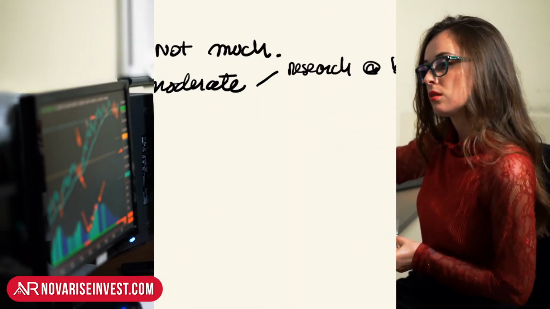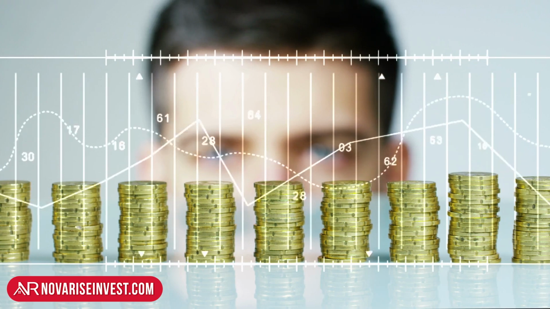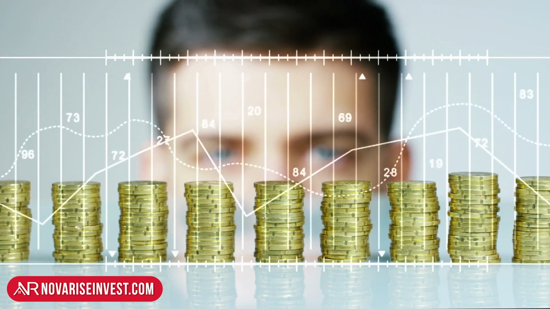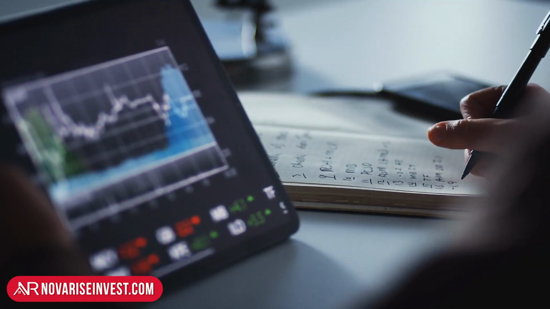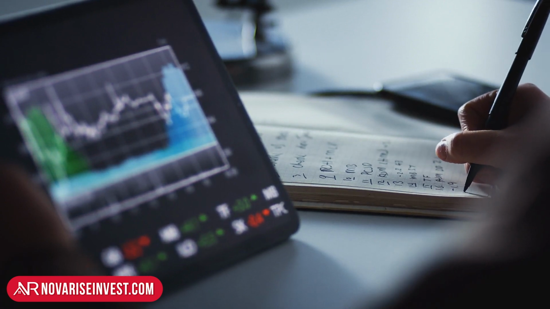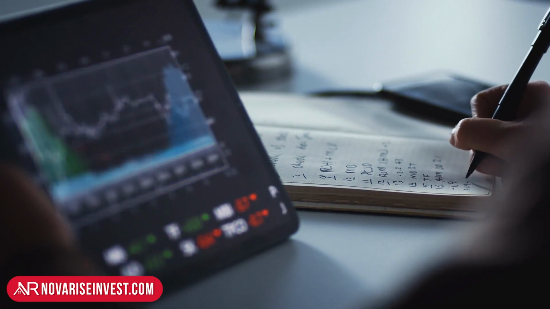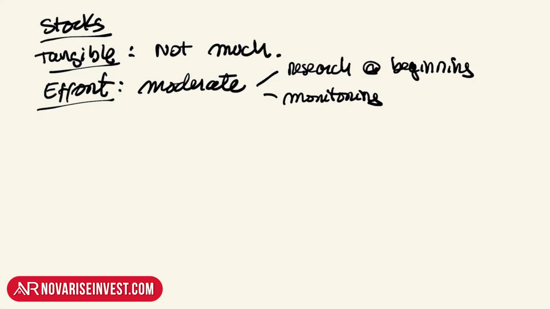But then after that, you have to constantly keep monitoring the market for any potential changes that could harm your portfolio. And if it comes to that, you are going to have to make a decision to either sell or keep a certain stock within your portfolio, but know the consequences that come with whatever decision you choose to make. So that's what makes it moderate, because yes, you're putting a lot of effort in the beginning, but after that, you don't devote that much effort to a stock investment, but you still have to monitor it from time to time to make sure that it's doing well on its own.